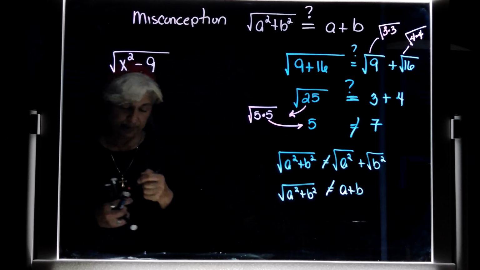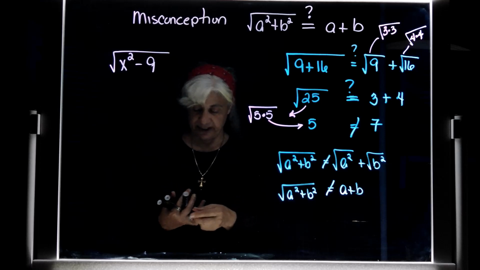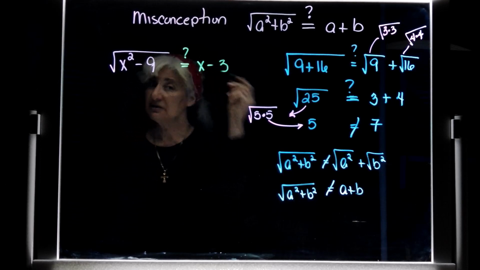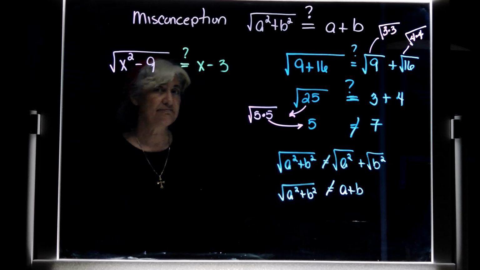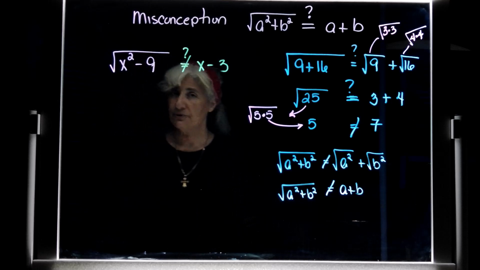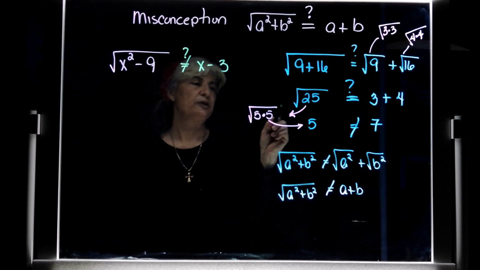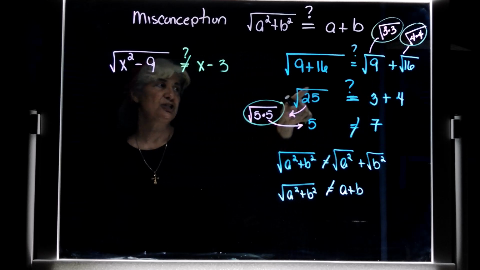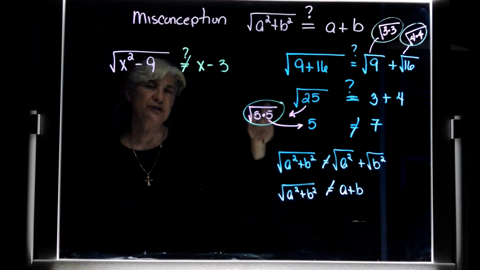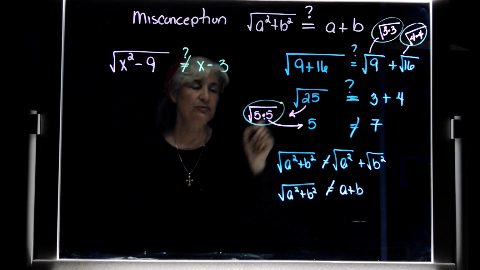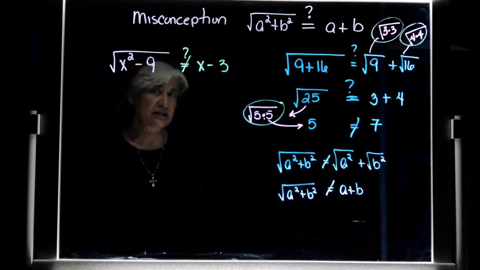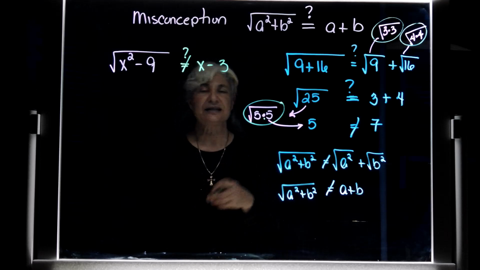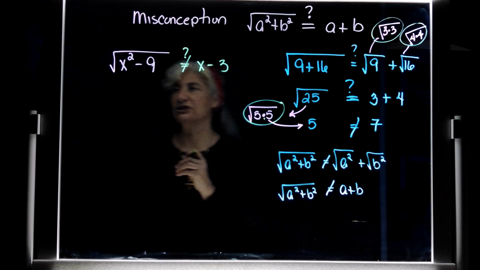So if I take a look at this example over here, I have the square root of x squared minus 9. Now let me ask you something. Does it equal the square root of x minus 3? Hopefully your answer is no. Let's prove it. Based upon what we know about taking the square root of 25, the square root of 9, the square root of 16, what operation do you need to have in order to take the square root? You need a multiplication problem. So, how do I take x squared minus 9 and make it a multiplication problem? That little 6-lettered concept called factor.